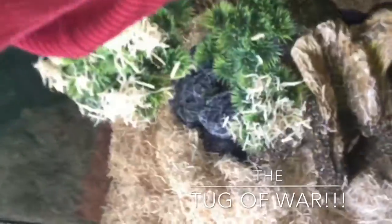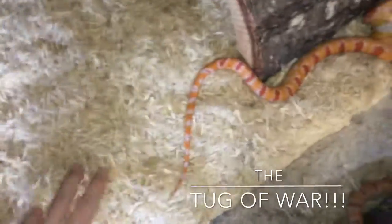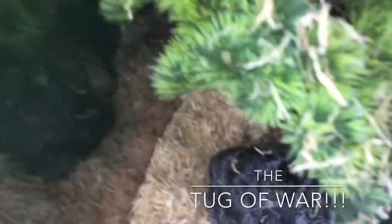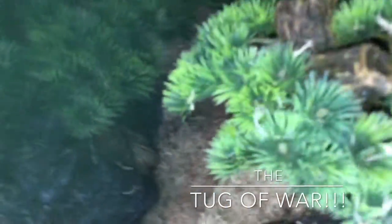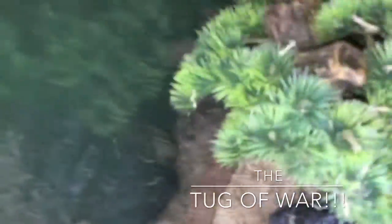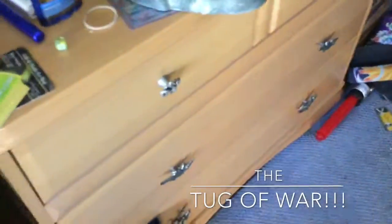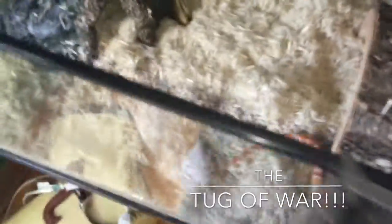Oh, no. It's covered. Okay, oh, no. It's flying everywhere. Gosh darn it. He always does that when he's either in shed or he just came out of shed. He's done it multiple times. I've had him 3 years. Oh, my God. Okay. Wow. That was fun. And it's going to be time-lapse in a few seconds.